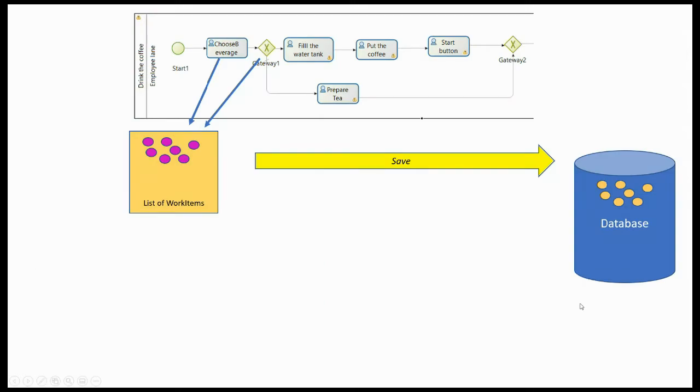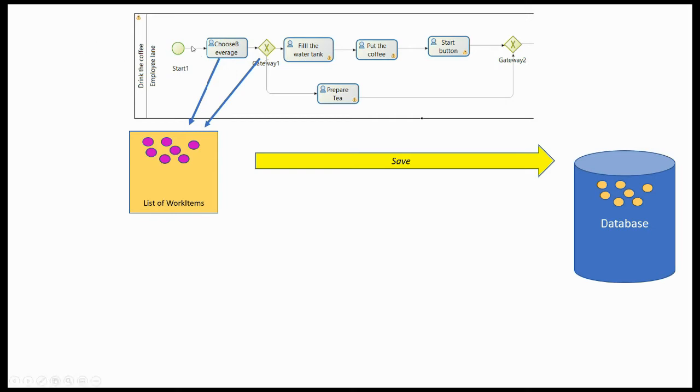So, how is it working? When you have a process like that one with a chocolate beverage and so on, when you create a case in that process, you actually have a lot of small different operations to execute. For example, you have to create the case and then calculate to go to the next task. When the user executes a task, you have to calculate the next activities, and you can have, for example, gateways where you have a decision to take, or some conditions to execute, and so on. So every time you have something to execute, you have what we call a work item.